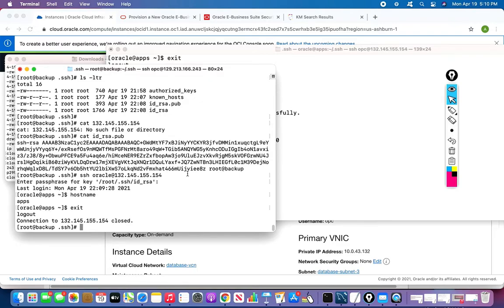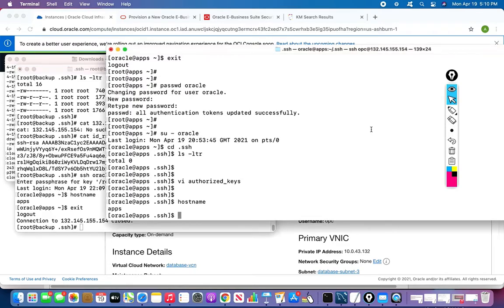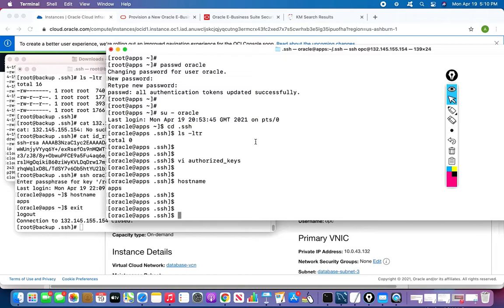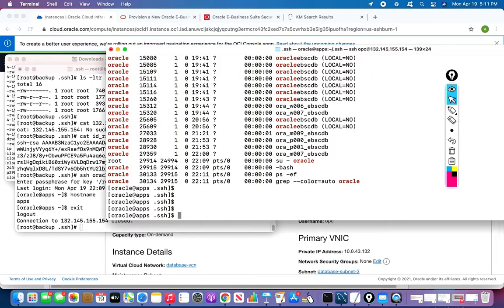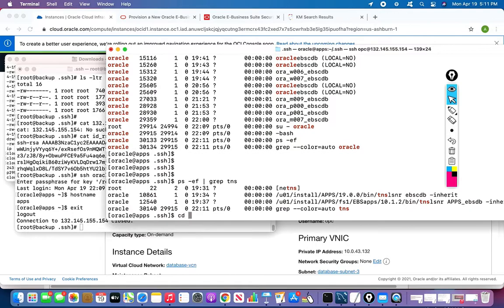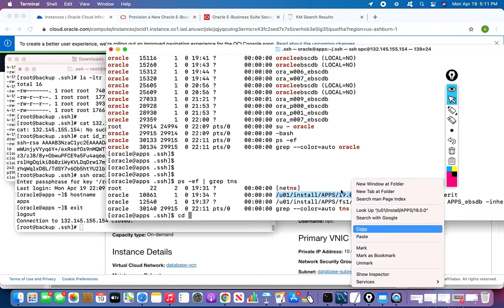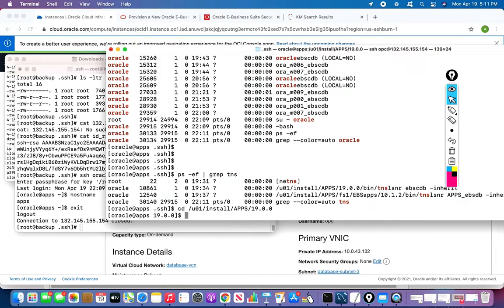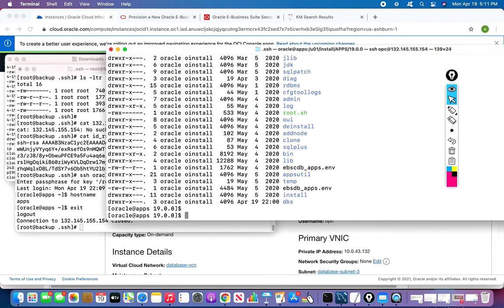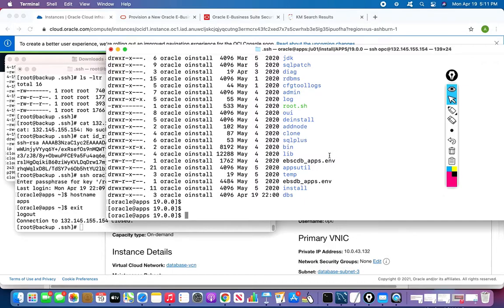The next thing is that I want to show you here. This is my Oracle home for the backup. Oracle home is running here. This is my apps env file and this is my database env file.